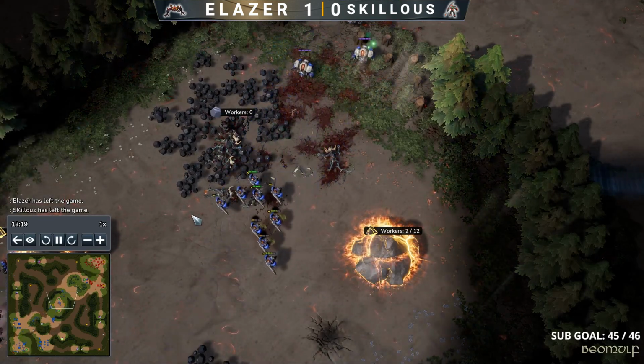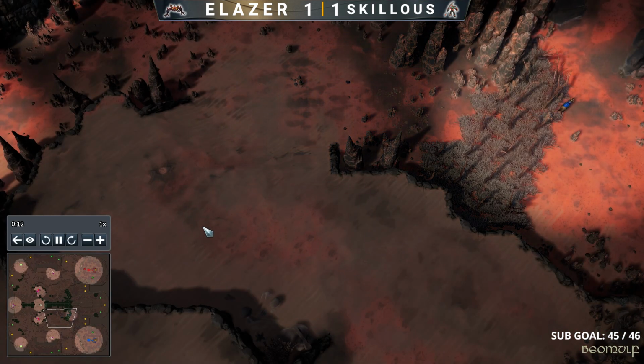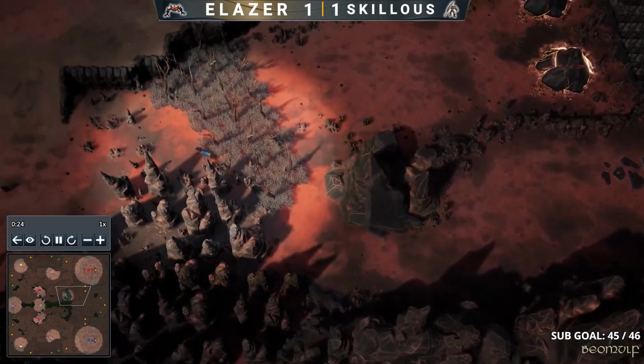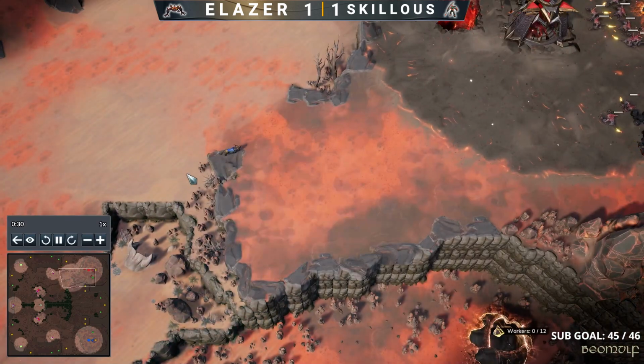And we move to game 3. And now it's game 3. We're on to Jagged Maw, which is, oh man, it's so unfortunate. And I'm not saying that SKillous wins, Elazer loses, whatever it is. I'm not going to say that's the case, but Jagged Maw, over the course of this tournament, had like a 75%, I think, win rate for Infernals over Vanguard. So it's really strong.